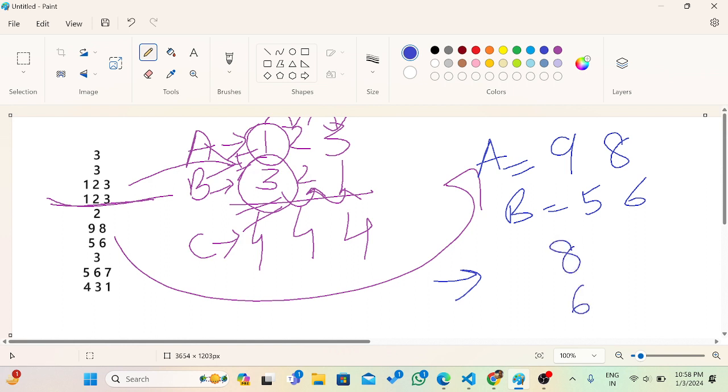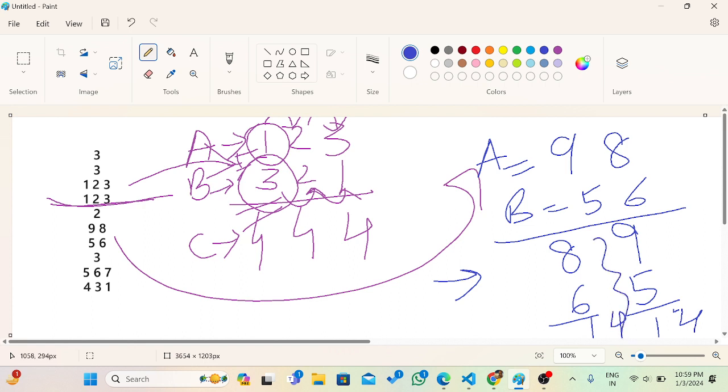So I'll rearrange it like this, and keep on moving, keep on increasing. After 8 I have 9, and in the other, if I decrease, after 6 it's 5. So it will be 14 and 14.